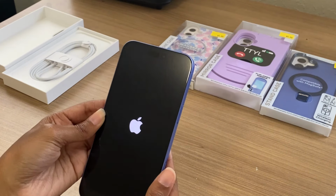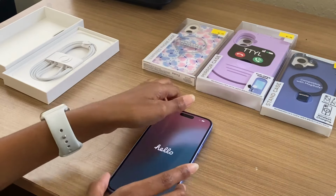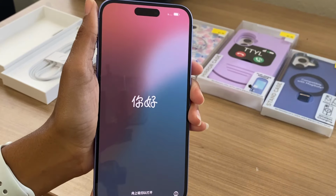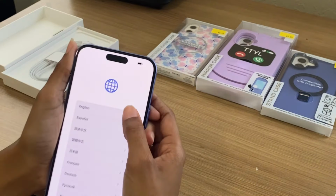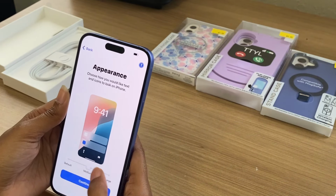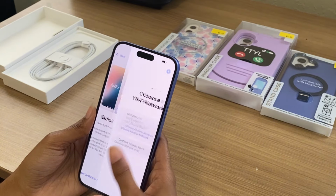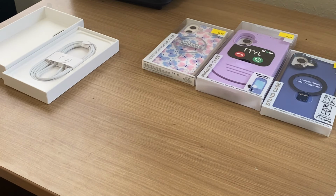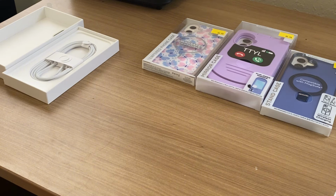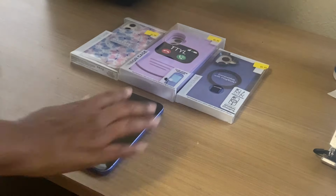Honestly, from what I have been using, I love the new iOS 18 update on it. It's got some really new features, and it has that little, I forgot, Dynamic Island. I'm so excited to use the Dynamic Island, because I never got a chance to use it with the iPhone 11. It didn't have that. It's a little weird using it since I've been using it for a while, but I'm getting used to it, and I'm learning different tricks while using the Dynamic Island on the phone. But overall, it's just such an amazing phone.